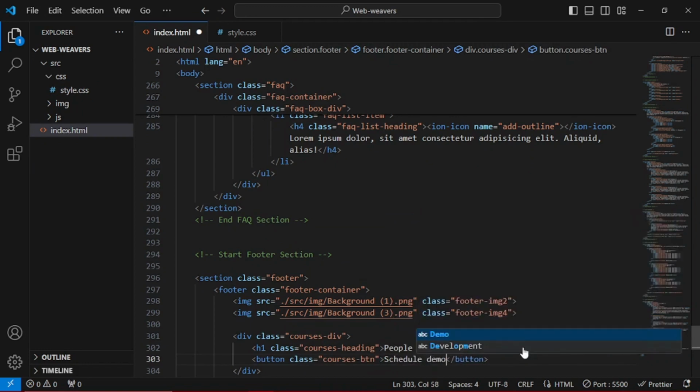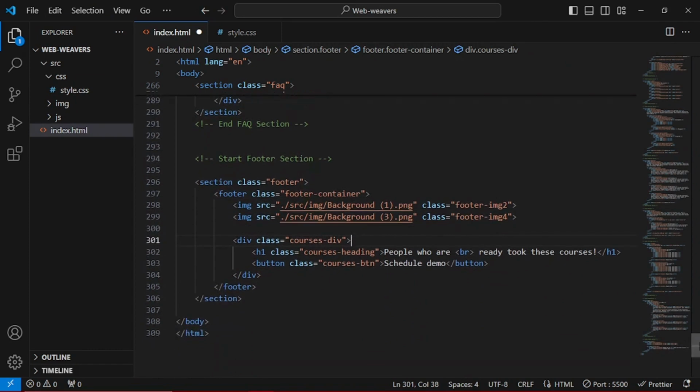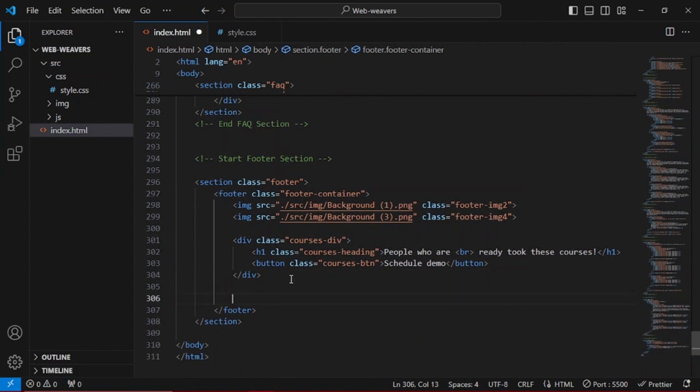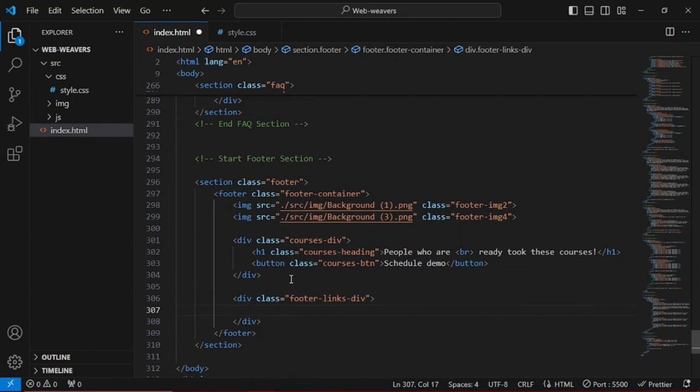So you can just use lorem, you don't have to write it out. And then directly under the courses div, we have another div with the class of footer links div. And we have a div inside with the class of footer logo.